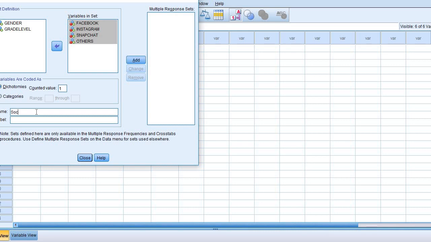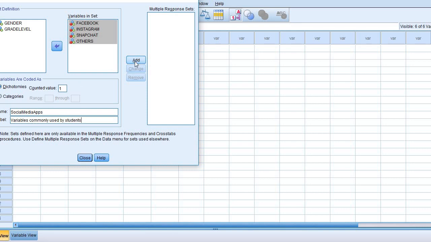For example, we have the name social media apps, and the label, variables commonly used by students.